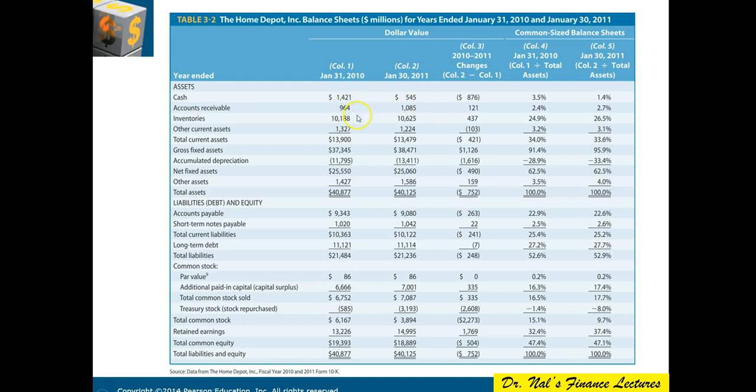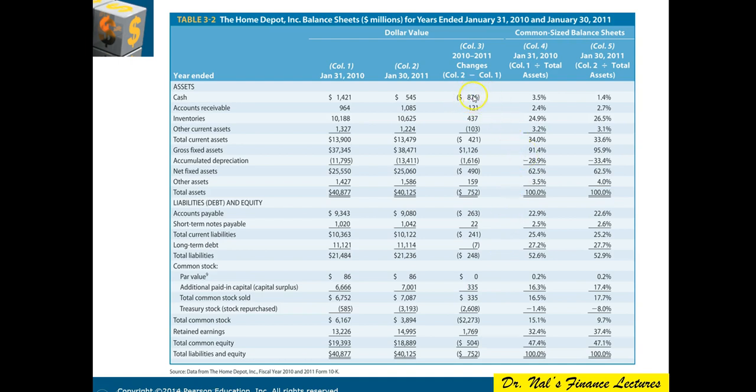But obviously there have been changes in all these other accounts, and we need to keep track of all of them. Like we said, we can construct a third column which basically reflects those changes. Now what you can do is, all the changes in the liabilities and equity will obviously equal all the changes in the total assets.